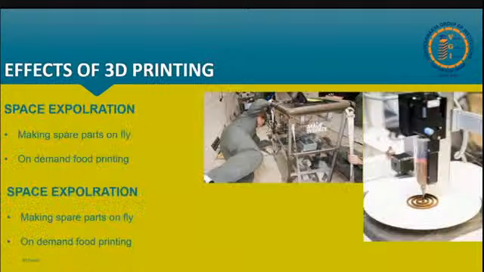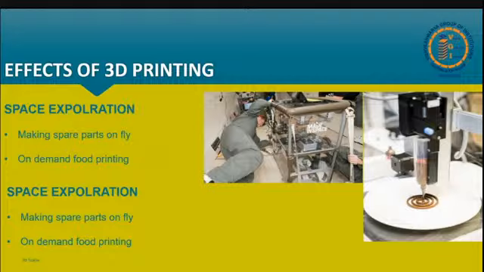So also it's a very good use in space station and all those areas where you cannot take every single spare part out in space because of the weight considerations and space considerations. You just have to have a 3D printer, and whatever tool or spare part you require, you can just make it there in space.